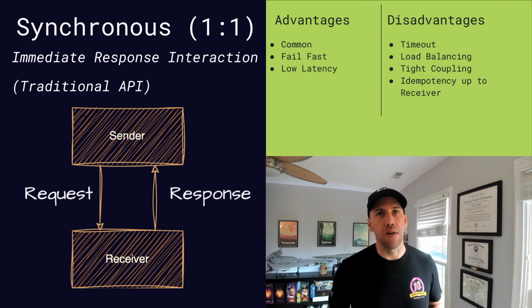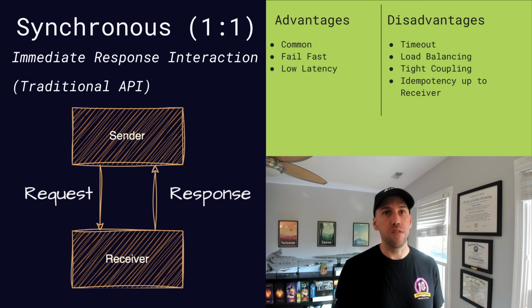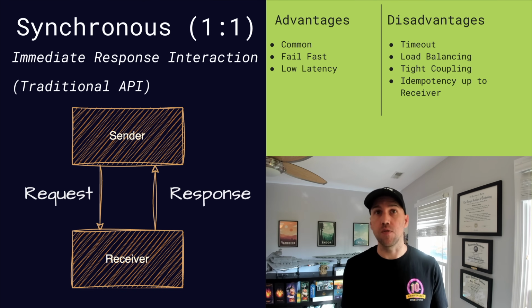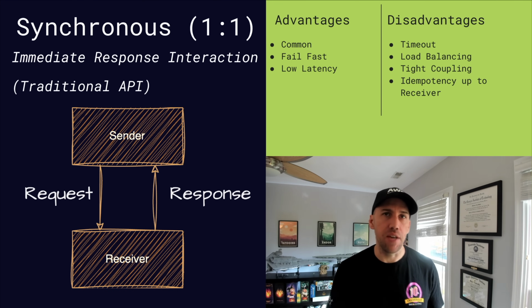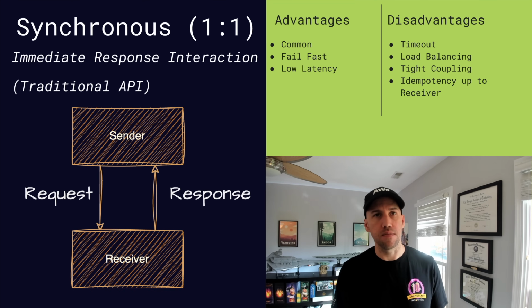The synchronous response model is more like a traditional API interaction. A sender emits a request, which is received and processed by the receiver, which then sends the response back to the sender. This model is widely used and understood in traditional application architectures, making it a familiar choice for many developers. It allows for immediate error detection, as the sender can quickly know if something goes wrong, thanks to the immediate response. The direct back and forth communication typically ensures low latency, which is crucial for real-time processing needs.